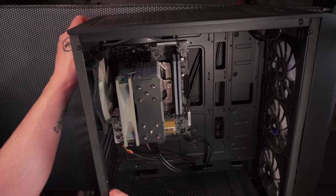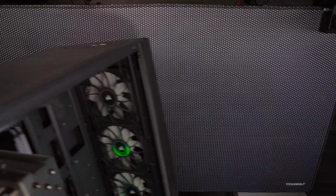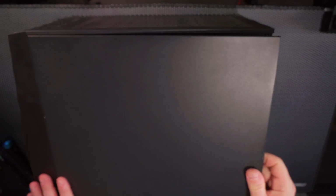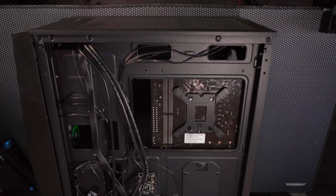Now what we can do is we can go to the back of the case. And we go to the back of the case for a few reasons. One is power supply. All right, so don't generally look nice, don't these things? Okay, but take off that, just like so.